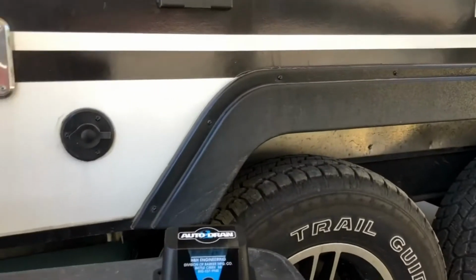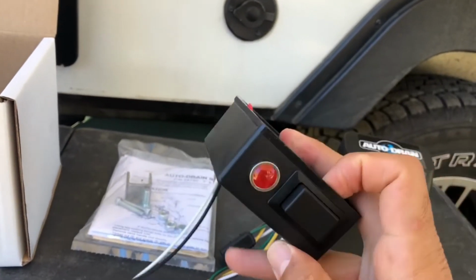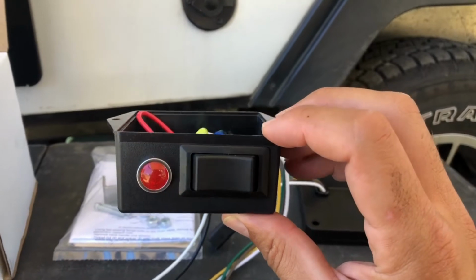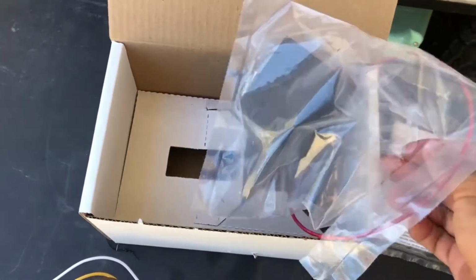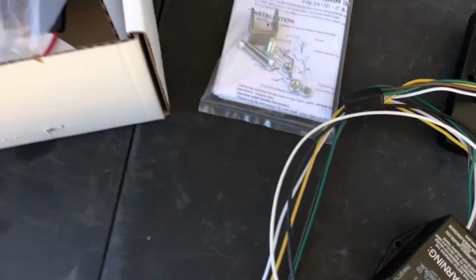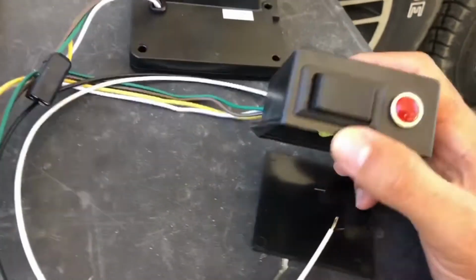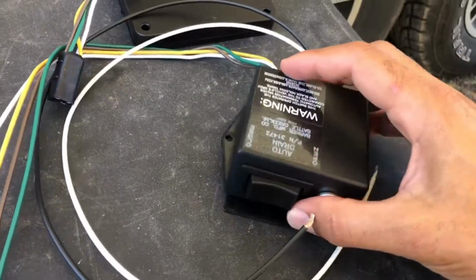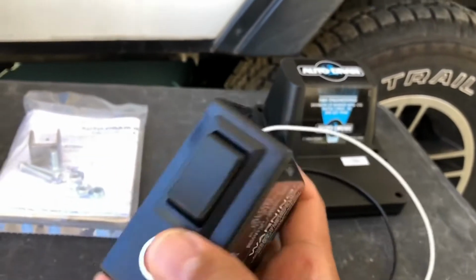Because the idea probably is to mount this outside somewhere, but it not being very waterproof, mounted underneath somewhere, you're not really going to have it waterproofed or sealed unless you get a case of some sort, or make one, or 3D print a back for this or something. I mean, there is a back in here, excuse me. Yeah, there is a back part of that. But I wouldn't say that it's water sealed, or weatherproofed. Unless you make it weatherproof, you can seal it with some caulking maybe, but then this button's still exposed to the elements. We've been to some really salty places like Corpus Christi, where there's salt all the time outside, and if you got this out there and this thing gets covered with salt, you can imagine how degraded this gets pretty quickly. So just keep that in mind.